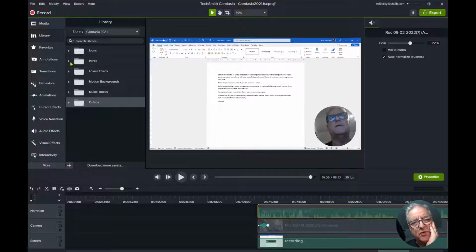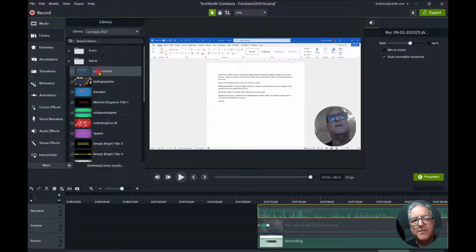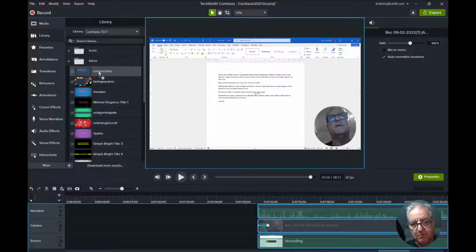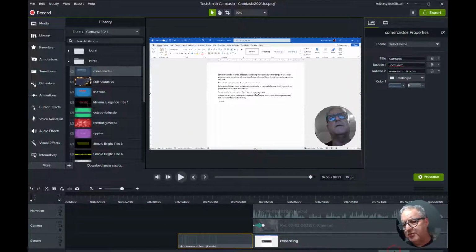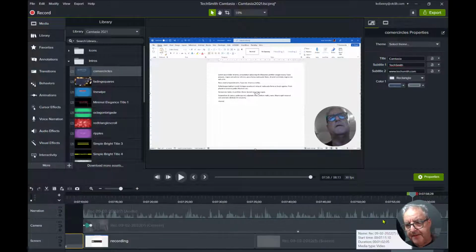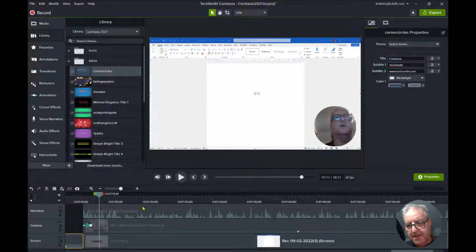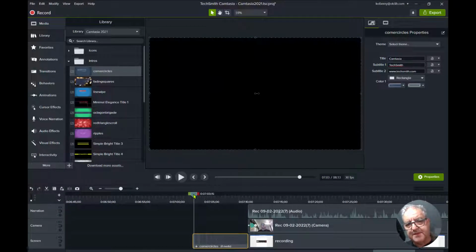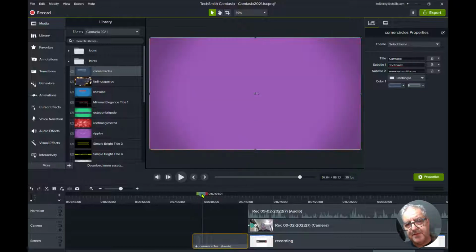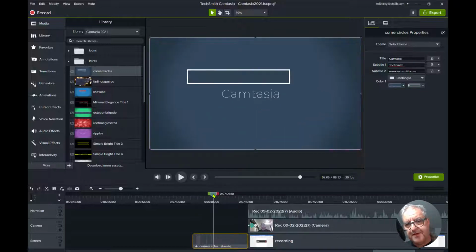So let's look at the intros. Test it out by double-clicking it, or we can just drag it onto our timeline, and then I can scan through it. I can scrub by grabbing my playhead and moving it over this portion. So I can see that it'll start with the screen, there'll be some circles and squares, and then there is some text that comes out of there. Obviously, TechSmith Camtasia is great, but not for the purpose of my video.